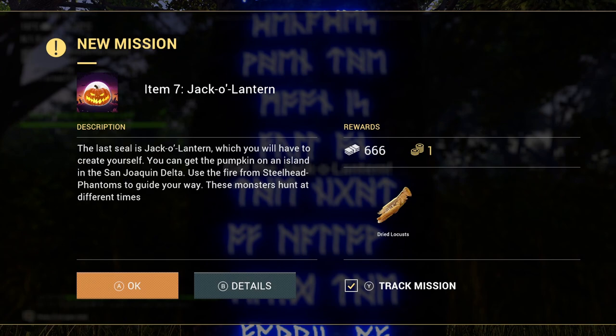Description for this is, "The last seal is the Jack-O-Lantern, which you will have to create yourself. You can get the pumpkin on an island in the San Joaquin Delta. Use the fire from Steelhead Phantoms to guide your way. These monsters hunt at different times."